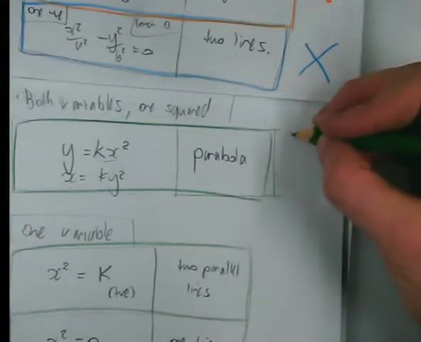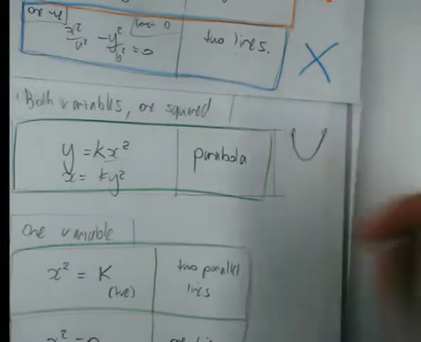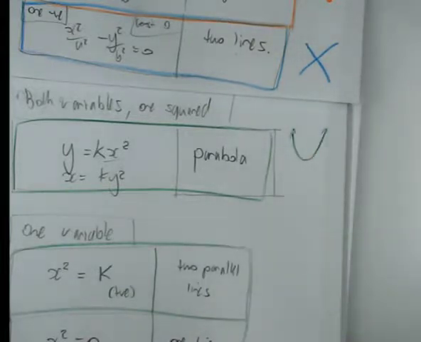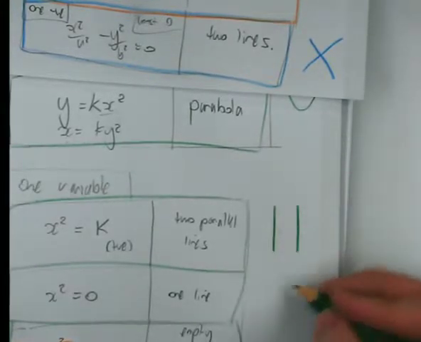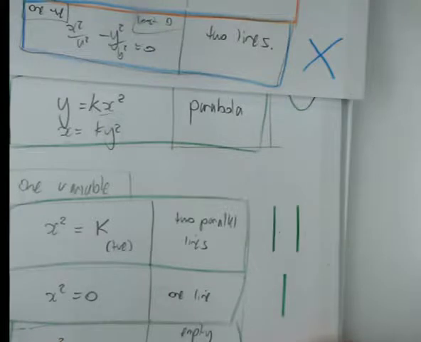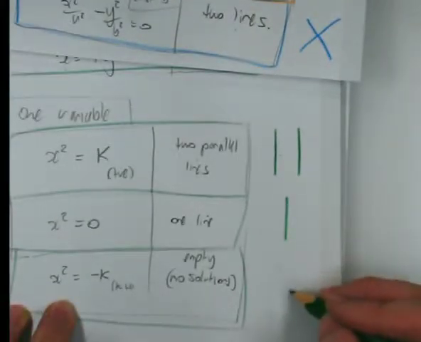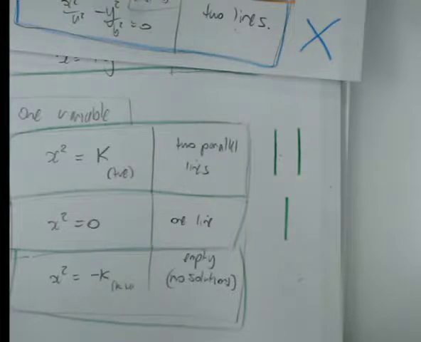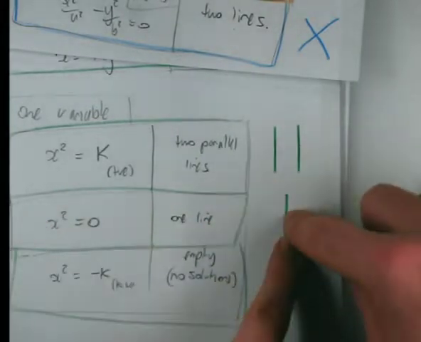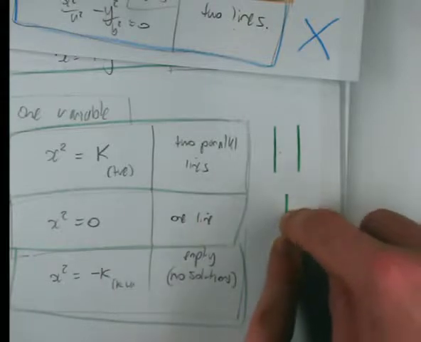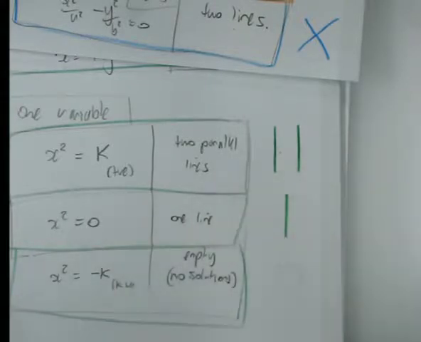Your parabola will look like that. It may go sideways depending on which way around it is. Your two parallel lines will look like that, a single line like that, and this is empty again, there's nothing there at all, which I draw by a little vanishing symbol, right? Something has disappeared. So you can imagine as your two lines get closer and closer together until they get there, and then the distance between them gets negative and they disappear. So, okay, that's what conics look like.